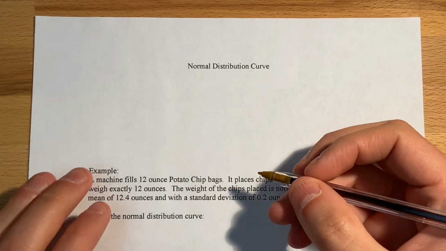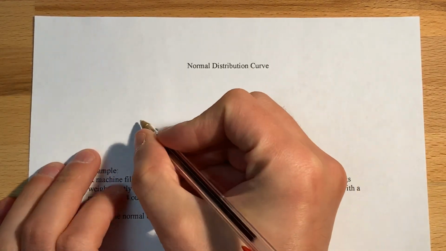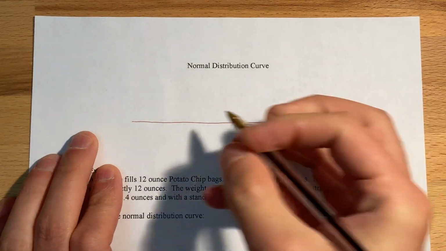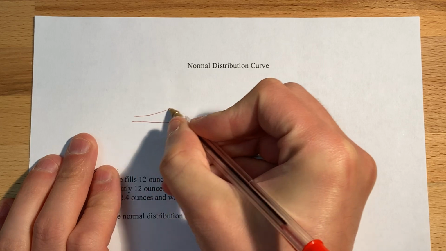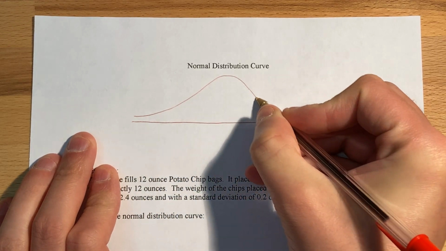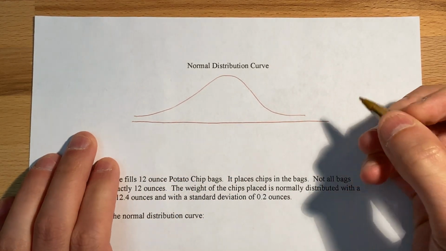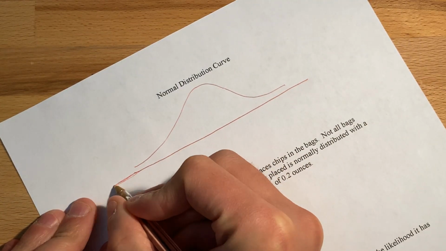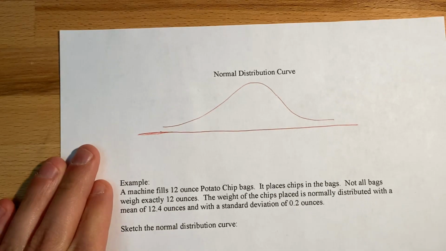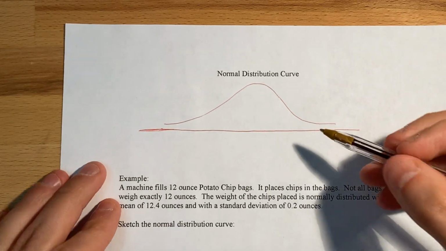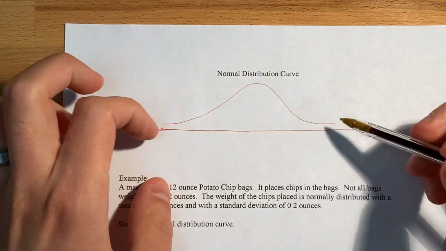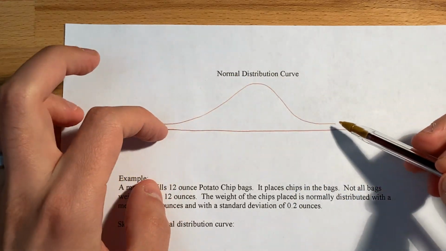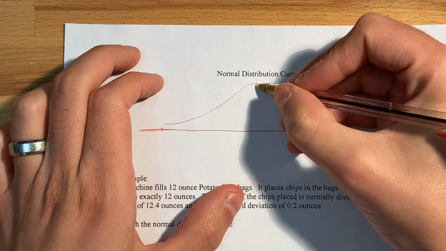So first of all, normal distribution curve, the curve is going to look something like this. There's this kind of big long line, but the curve itself is going to go up and then curve down like that. And because I don't like things to be uneven, I'm going to put that there too. This is a normal distribution curve. It is supposed to be symmetric on both sides, but I am kind of eyeballing it. Just know that this is supposed to be exactly the same on the left and right, split right down the middle.